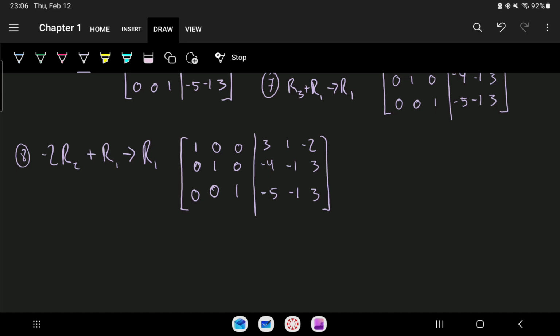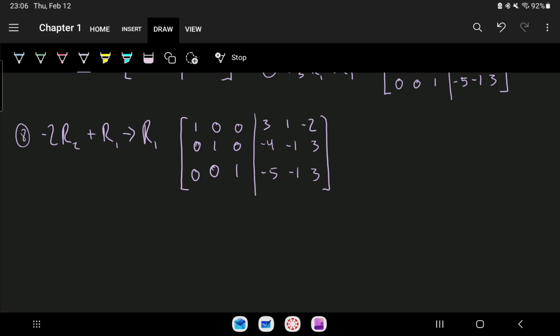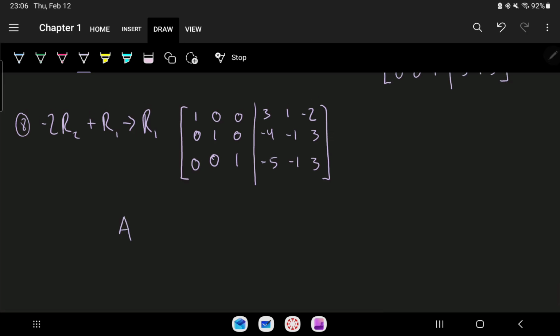And the nice part about this is that, again, it's very easy to check, right? So our claim here, after doing all this work, is that A inverse exists, and we know that because this side is equal to the identity matrix, right? So then this side will be A inverse. So I'm just going to move this down a little bit. A inverse is just this matrix that we came up with after doing our row reduction.